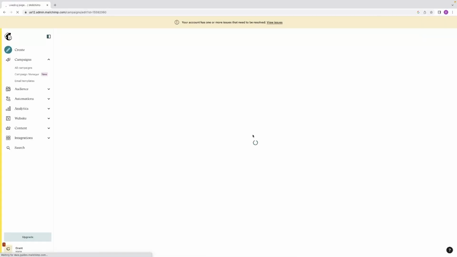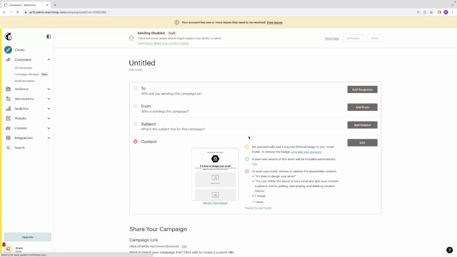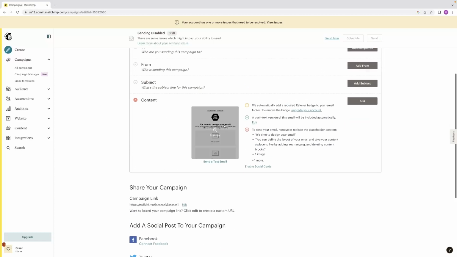Once you're happy with your campaign, the way it looks, if you click save and exit on the top right-hand corner, that'll then take you to this window where you're able to decide on who's getting it and where it's being sent from. What's the subject line that's going to appear in your recipient's inbox when they receive it, and a little bit of a preview of it then. Obviously, because I've just knocked this up for the tutorial, it's not going to let me send that because I've got some of the generic template stuff left in there.